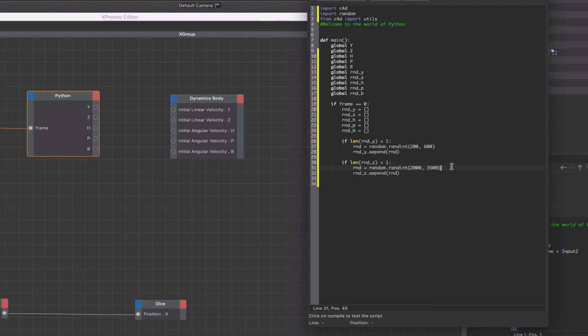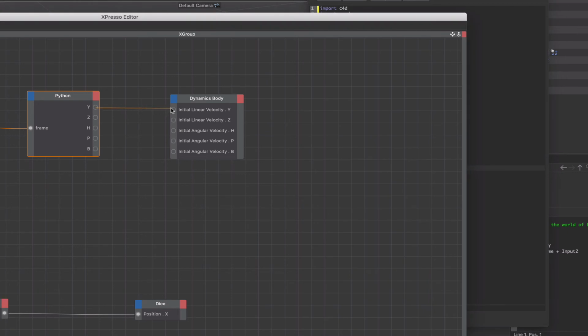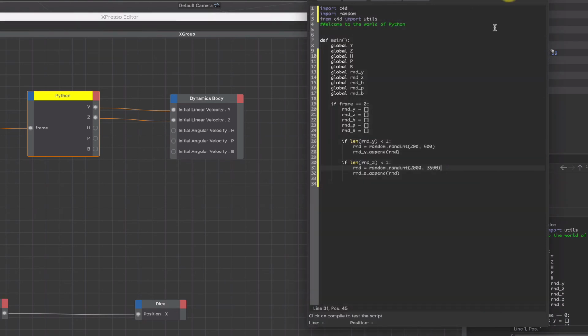They're going to be the initial range of random values that we can use to actually drive these two. And don't worry about that yellow top. It will disappear when everything else is complete.